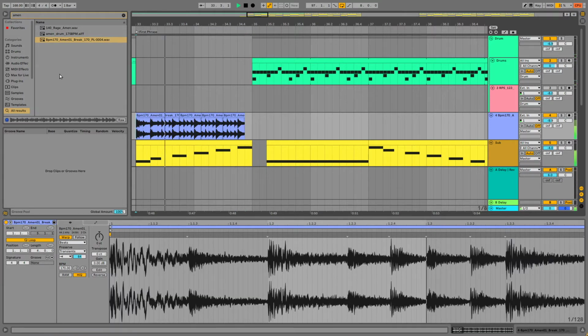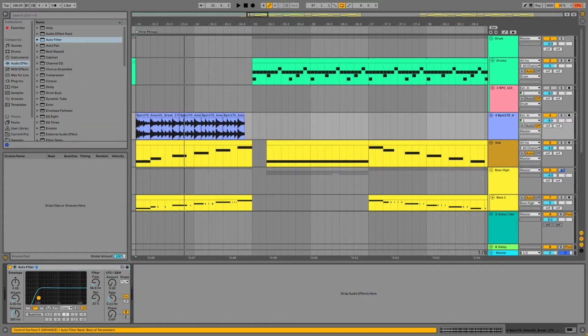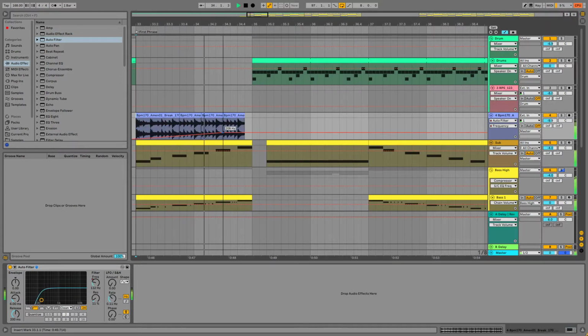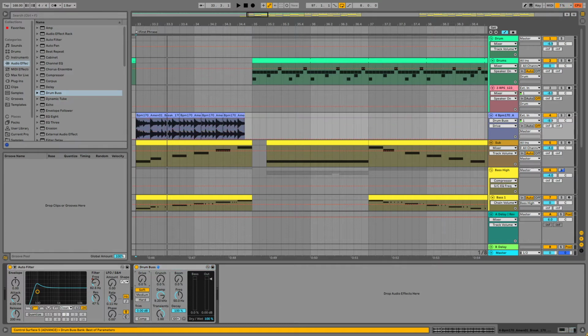And we'll just put a high pass filter on it. So it kind of, it's almost like it tricks people into thinking it's the drop. Fake drop, I guess you could call it. Bring the resonance up. It's going to really sing around here. And let's throw a drum bus on that as well and do some transient shapers. Even though we've shortened the transients, now we can boost them.